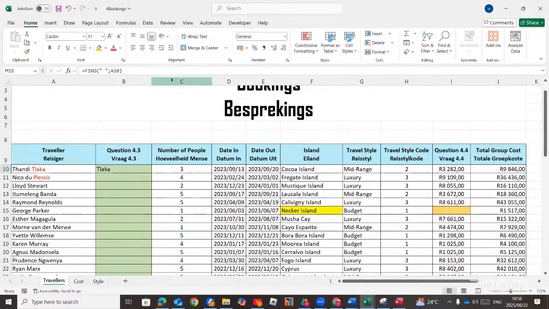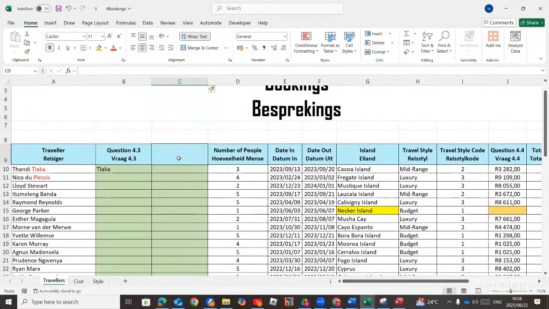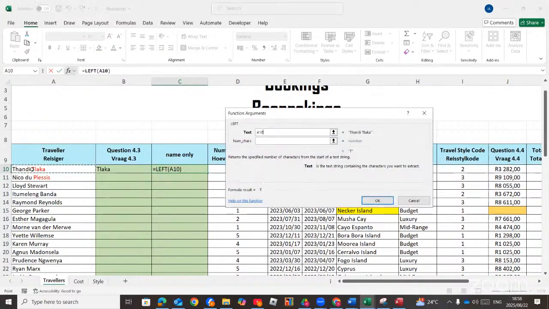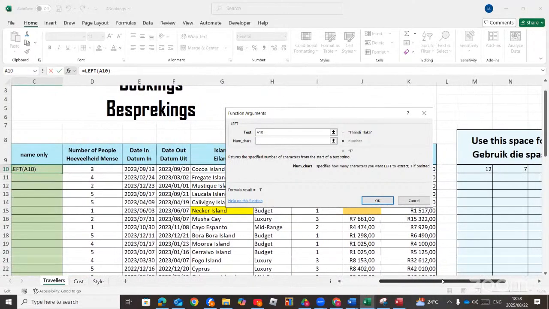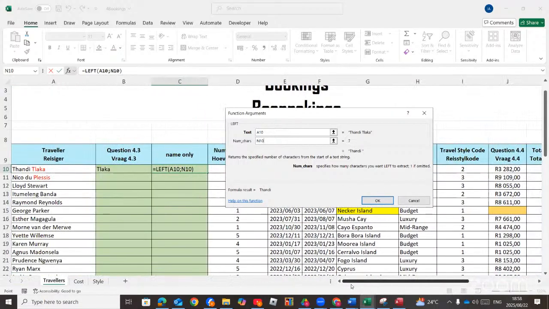Now, what if we wanted to also display the name? Then if you wanted to display the name, we were going to use the left function because the name is on the left-hand side. How many characters? Now, when you are taking from the left-hand side, we need only the find value.